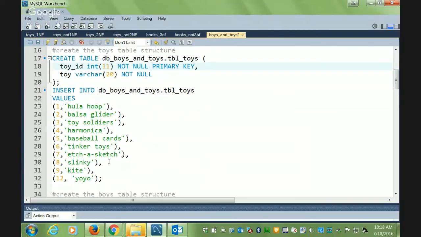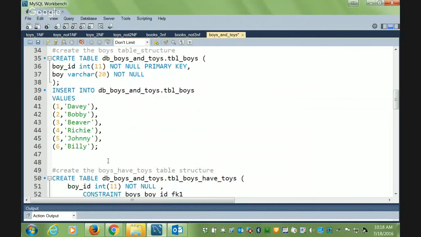Is the table clear? Let's see. Is it in the third normal form? It's in the first normal form, yes. Second normal form, yes. Third normal form, yes. You have to start from first because that's what it says. The third says it is in the second and the second says it is in the first and. So this table is in third normal form. We are okay. The table is ready.